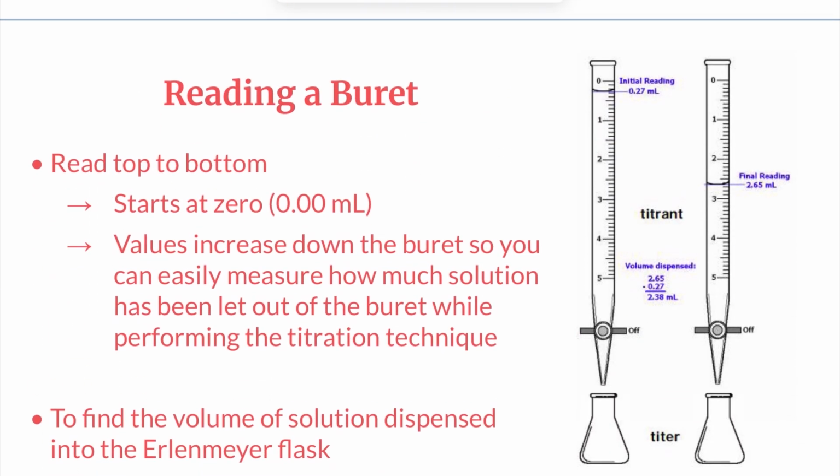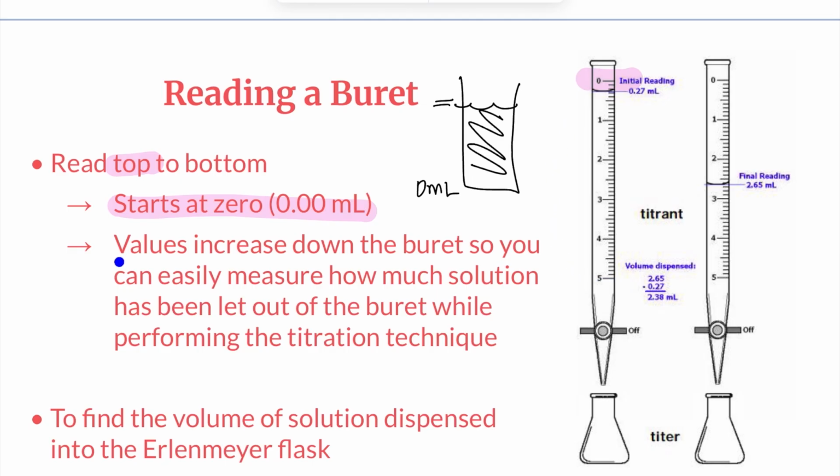So how do we read a burette? Because it's not like a normal graduated cylinder. Graduated cylinders have 0 milliliters at the bottom, and then we fill them up and we measure how much of that liquid that we have. With the burette, we actually have the opposite. So a burette has an initial reading at the top. So we start at the top with that, and any burette has a reading of 0 at the top, and then the measurements increase as we go down.